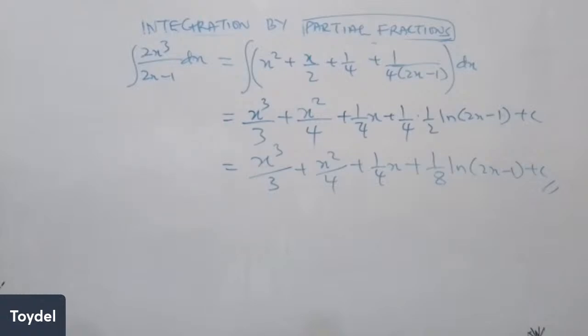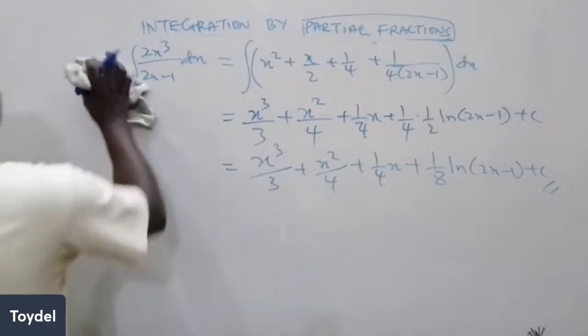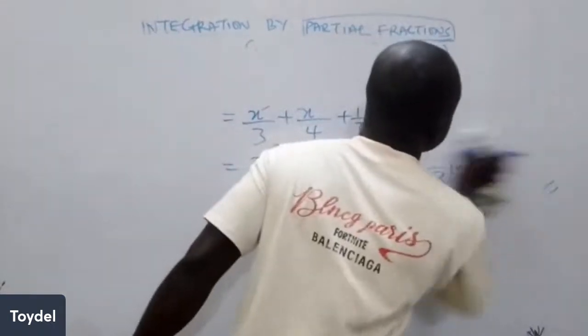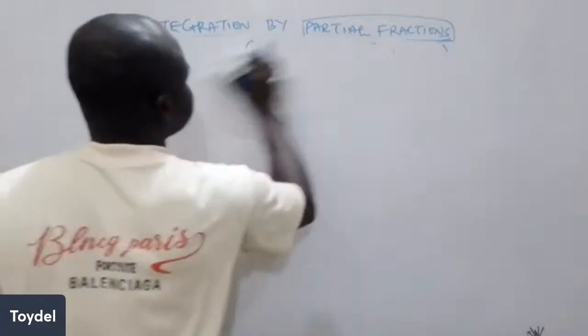So that is that about integration by partial fraction. That's what we do under integration by partial fraction. It is the nature of the partial fraction that will actually tell us what to do. So we'll take one more example, then we are going to close the class.